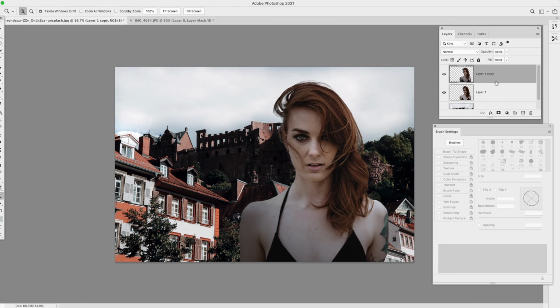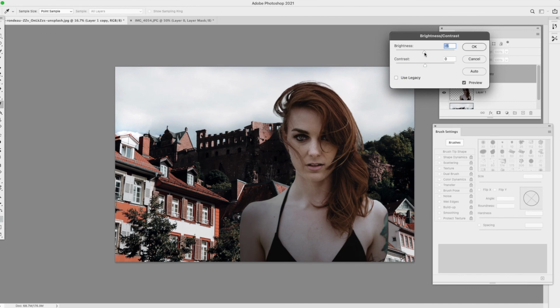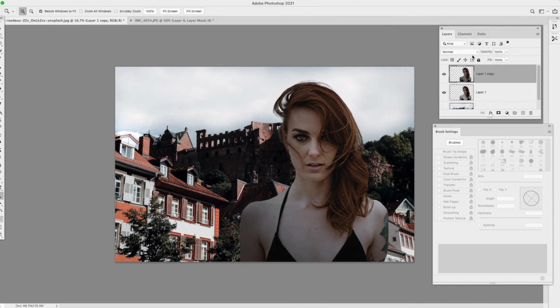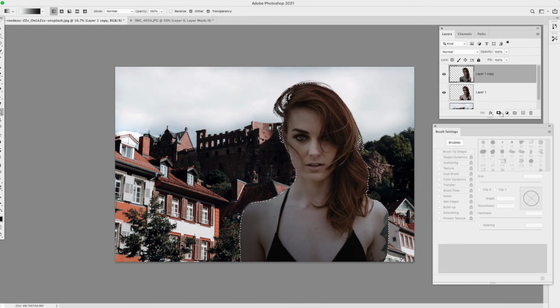Now, there's another thing you can do here just to make it even further. Go to Image, Adjustments, and Brightness and Contrast, and bring the brightness down. Now, if I hold the Command key down and click on the layer, it selects her. And this is another little trick that I've picked up along the way. Get the Gradient tool. While you're in the mask mode, you've got the black and the white. Make sure that is a white color, not a gray. I'm going to mask it.